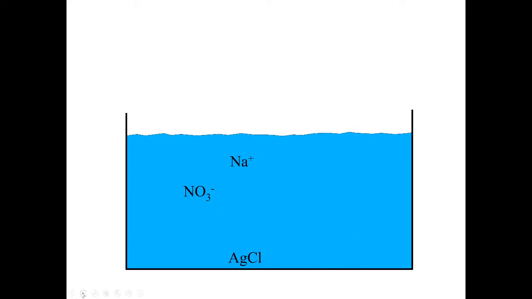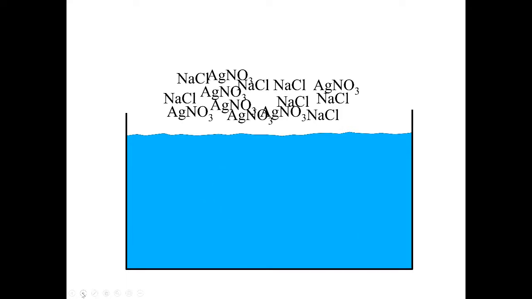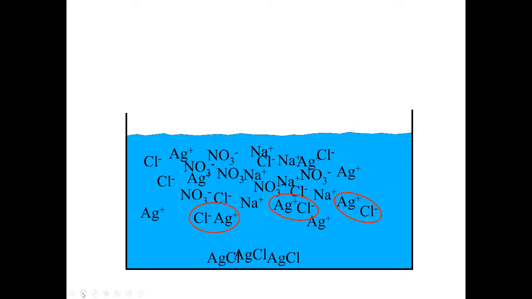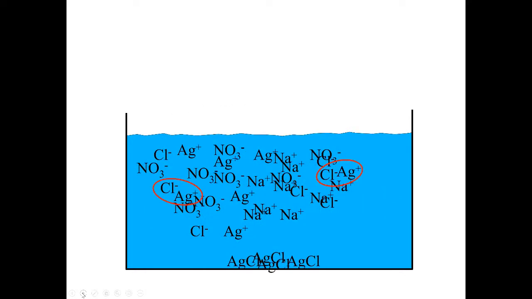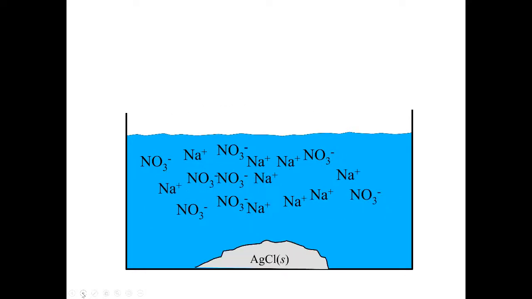And so we can replicate this just on a larger scale if we had more of the compounds. But again, the same thing happens. The silver and chlorine seem to bond and form a precipitate at the bottom. Now you'll notice that the sodium and the nitrate continue to float around as ions. While we call the silver chloride a precipitate, what we say about the ions that remain dissolved is we call them aqueous because they've been dissolved in water and they stay that way.